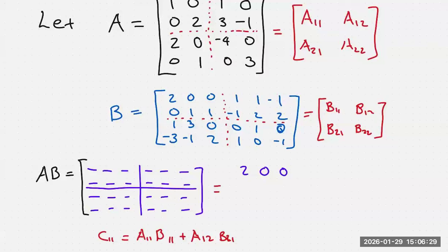10 times 01 is still 0. Good. Let's go down to the second row now. Second row times the first column is going to be down here. So that's 20 times 02 is 0. And 02 times 01 is 2. And the same thing again, 2 again. So far we've multiplied this matrix by this one. It's not done. Plus this one here times this one down here. That's why you keep forgetting to add the plus.